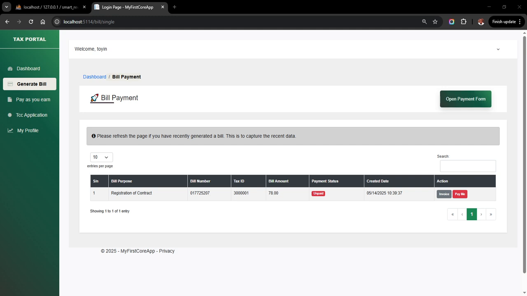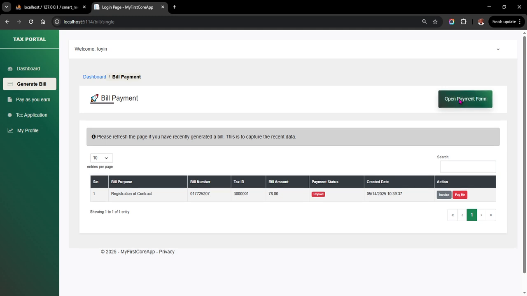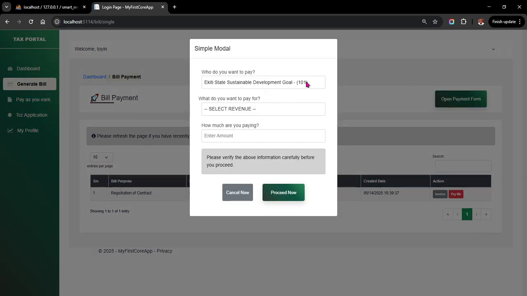To generate a new bill, just click on open payment form. As you can see, it asks what you want to pay. We have many ministries in a state, so you have to select the ministry that you want to pay. This is not hard coded here; it is dynamically placed inside the select box.